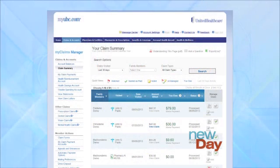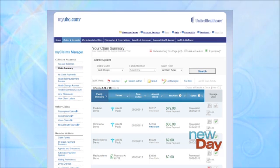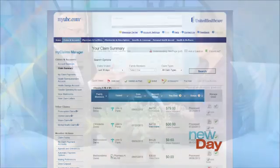An actual person. My Claims Manager tool is another instrument that you have that helps us. Give us an overview. This, again, is a unique service. It's the first of its kind service that allows you to not only look at the claim itself and all its financial breakdown in terms of your financial responsibility, what the plan paid, what your employer paid, that kind of thing, but it also allows you to pay your claim online with your HSA account, your health savings account, with a credit card or your banking account directly off the app. So take care of your financial responsibility, pay it right off the application.